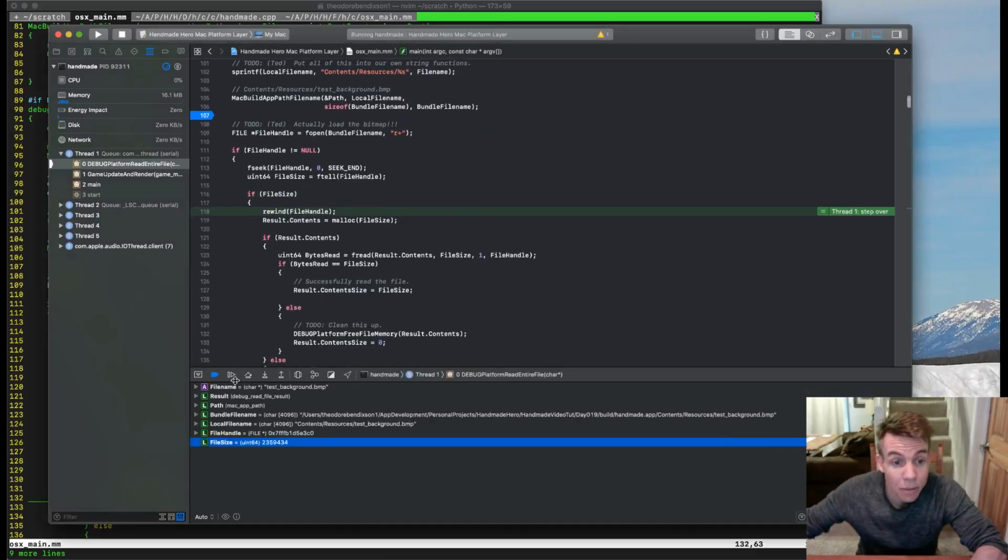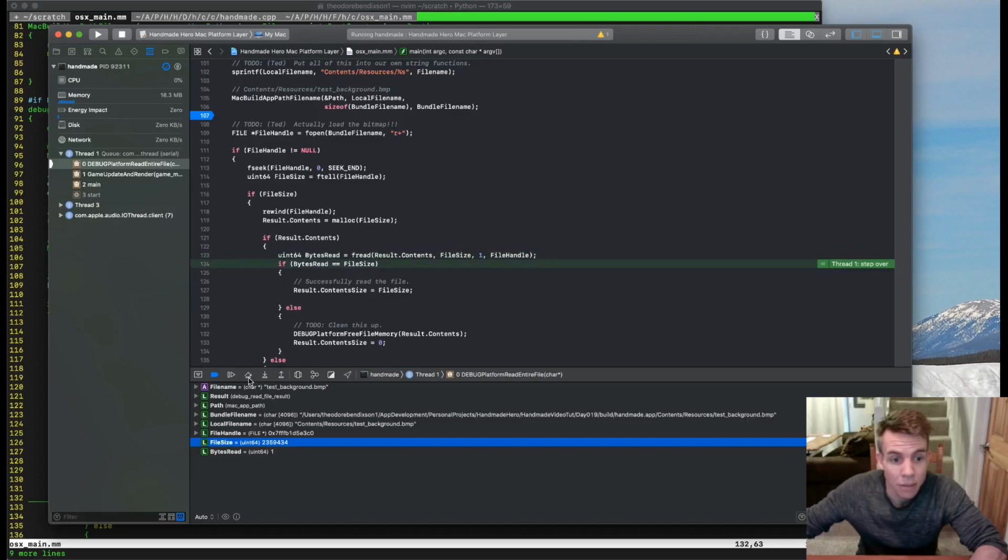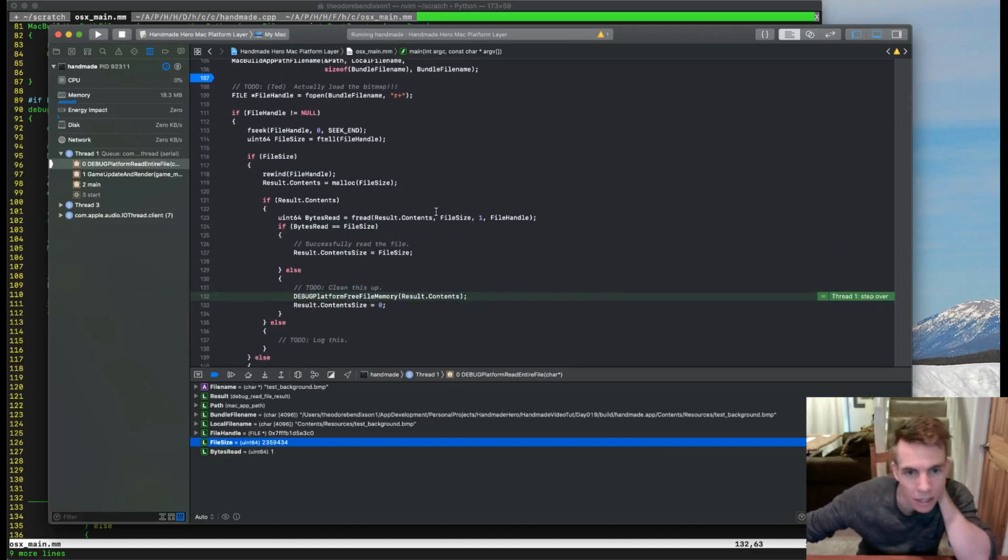All right, so we're going to rewind, and then we're going to malloc, and then if we have contents, then we're going to read. So we're going to read into this contents, the number of files. All right, and then if we do have bytes read, which it looks like, wait, what? Okay, so there's something wrong here.